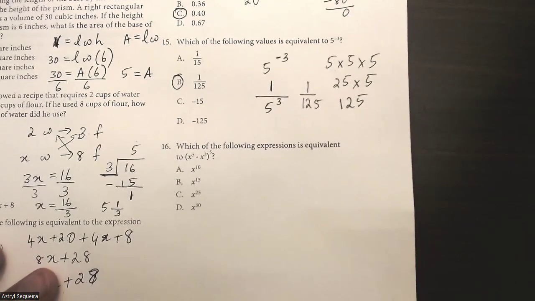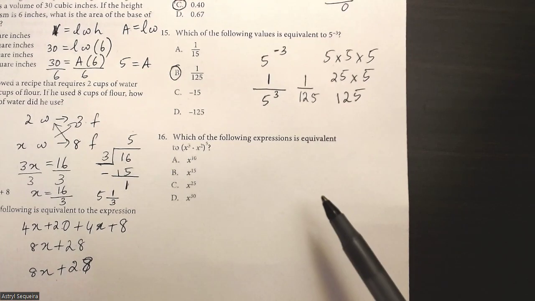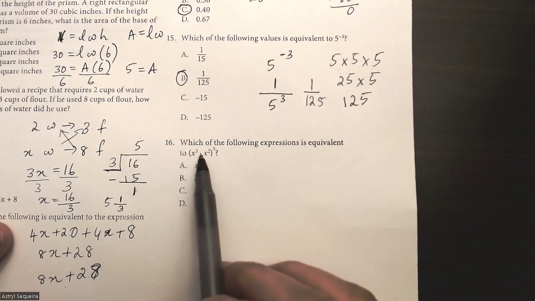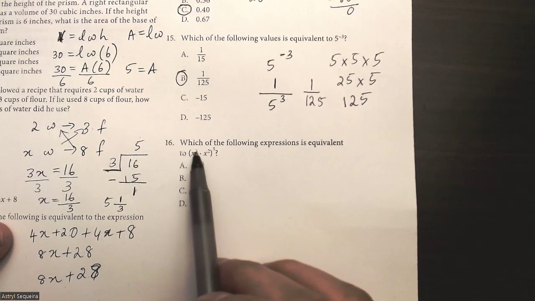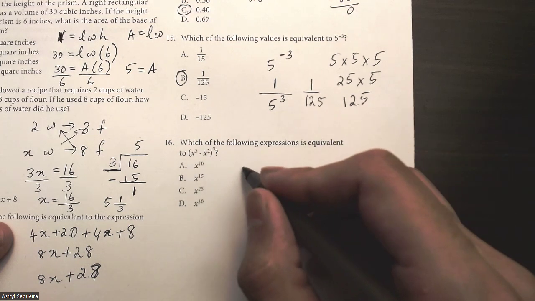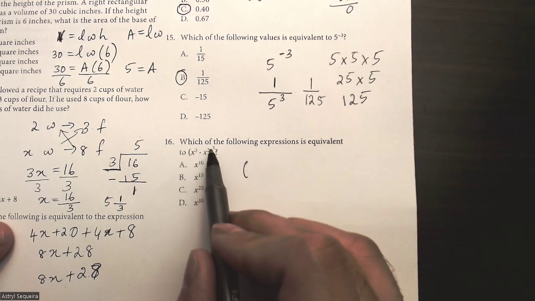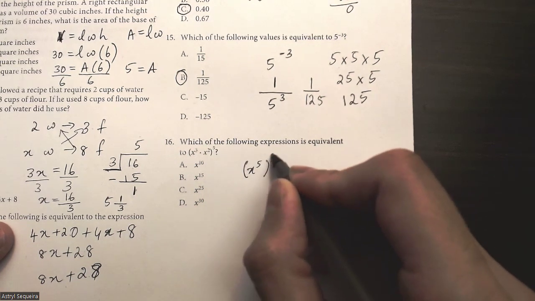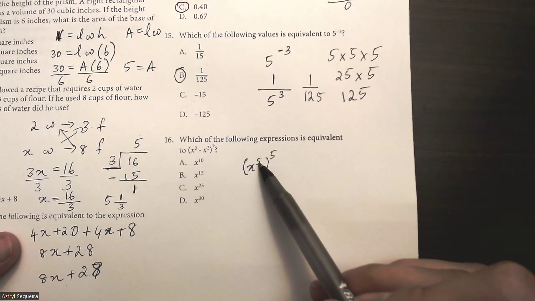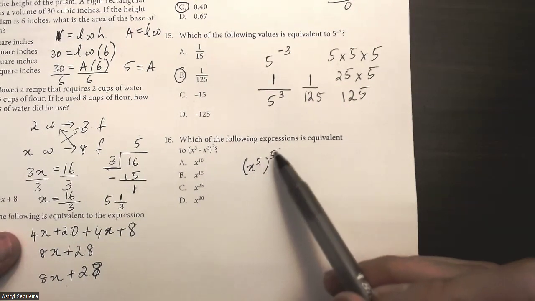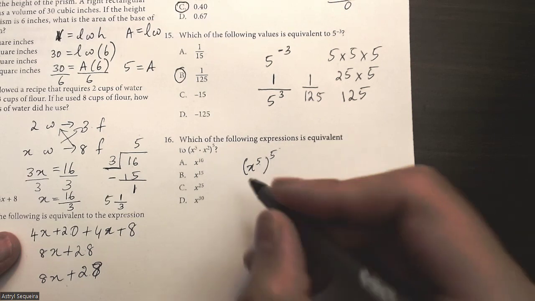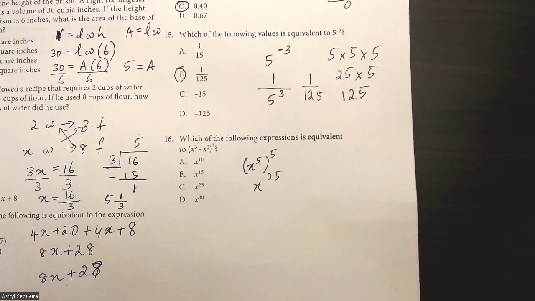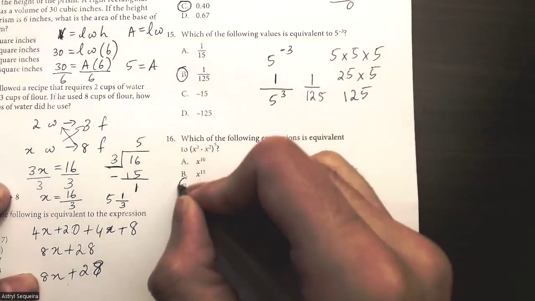Okay, let's go to question number 16. This is an algebraic expression and we need to simplify it. So whenever we have the same letter and they're multiplying, we add exponents. And since it's inside a bracket, that's the first thing I'm going to do there. I'm going to add the exponents here. So 3 plus 2 is just 5. Then when you have an exponent to another exponent, you are multiplying. So 5 times 5 is 25, which means my final answer is x to the power of 25, which is C.